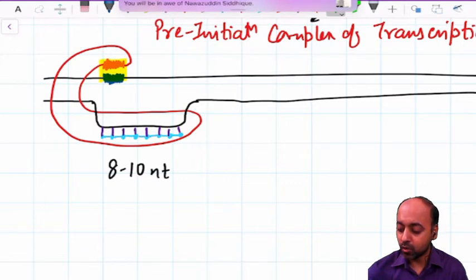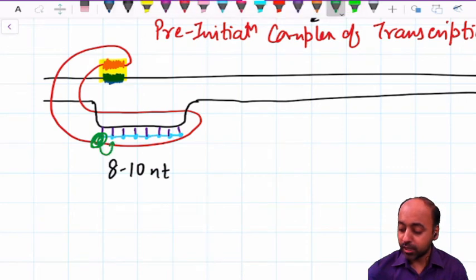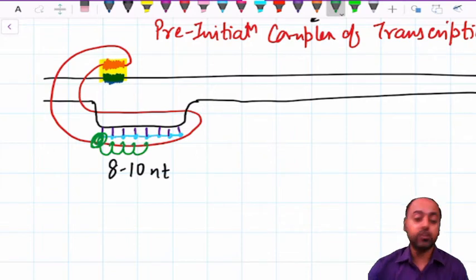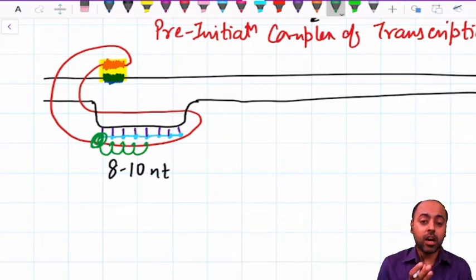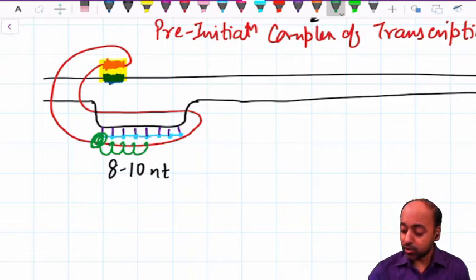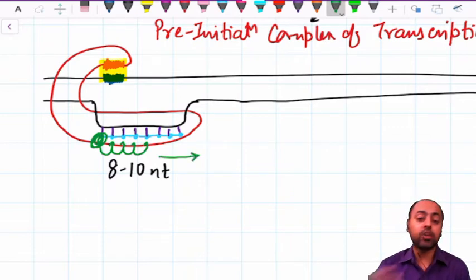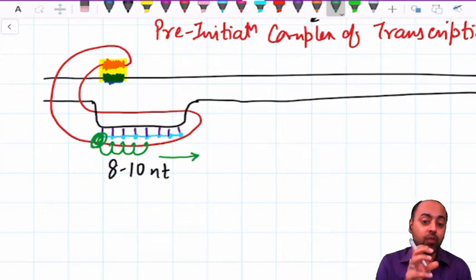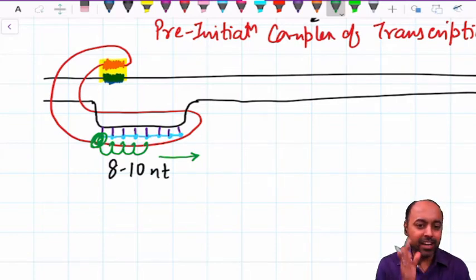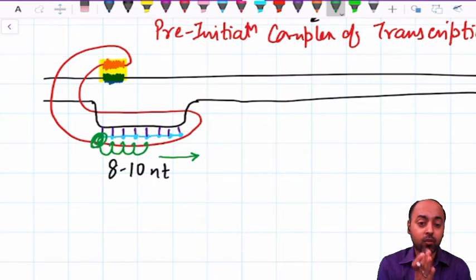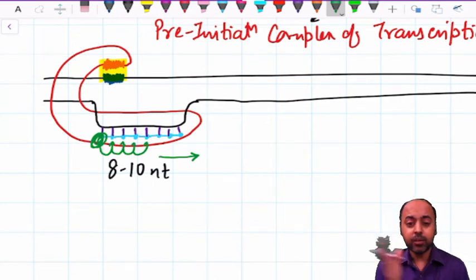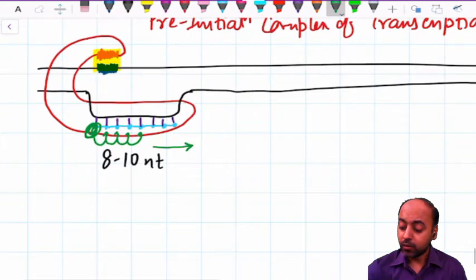Imagine first it is holding this particular RNA, then from here it jumps to the next RNA nucleotide, then to the next nucleotide, and then to the next nucleotide. What it means is now the forward movement of the RNA polymerase is possible. It gets the scaffold. Previously it did not identify anything, it was identifying only the promoter, so it was fixed. But now when the RNA synthesis has started, the RNA polymerase is able to move forward. When it is able to move forward, we call it the promoter clearance.